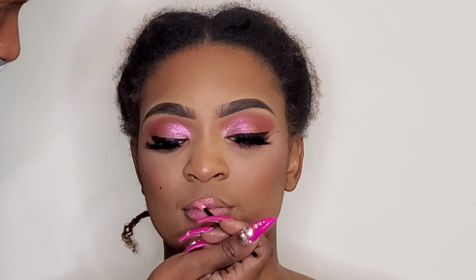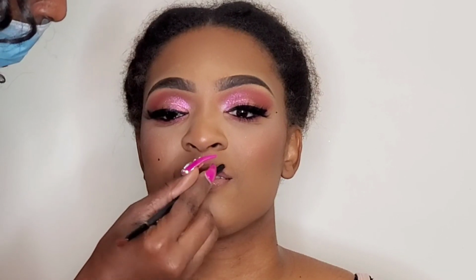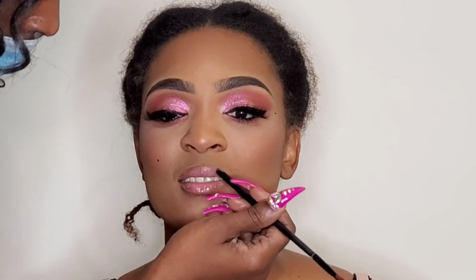And for the finishing touches, I will be going in with the lip gloss from my brand, and this one is in the shade Passion, because I just felt like her lips needed a little bit of something, a little bit of gloss, a little bit of pizzazz, and to make it pop even more.